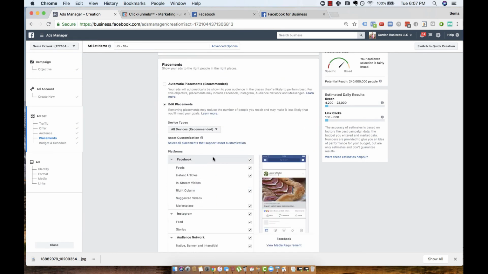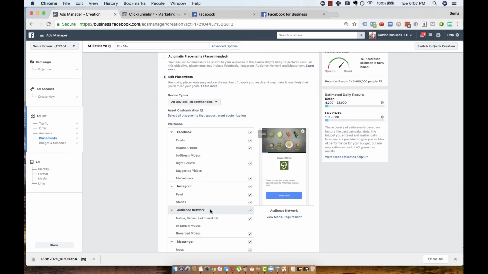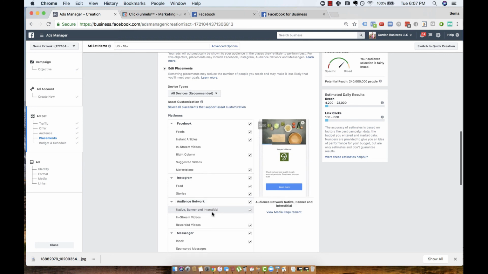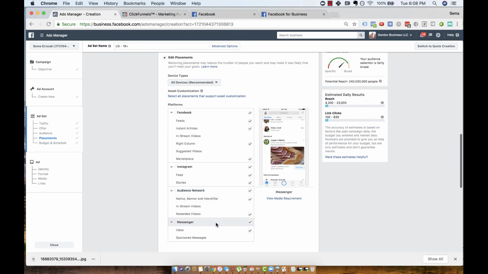You have Facebook feeds, Instagram feeds, Instagram stories, and even Facebook Marketplace is now a place you can put ads. There's Audience Network, which is random websites and also sometimes apps. I don't usually use Audience Network because I've heard of people's ads ending up on Tinder because of that, and that's probably not the best spot for your ads to show up. For this sake, we'll probably stick to feeds or Instagram, especially if you're just getting started. And then Messenger ads, if you look at the picture to the right, are ads that just show up in the Messenger inbox.